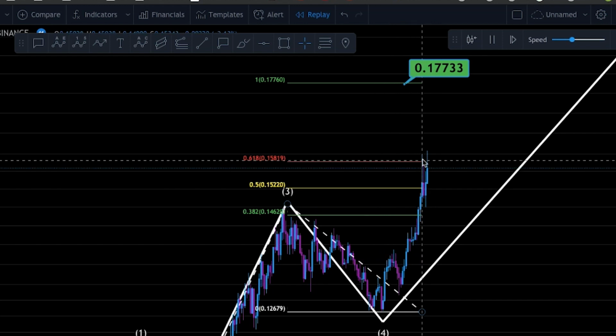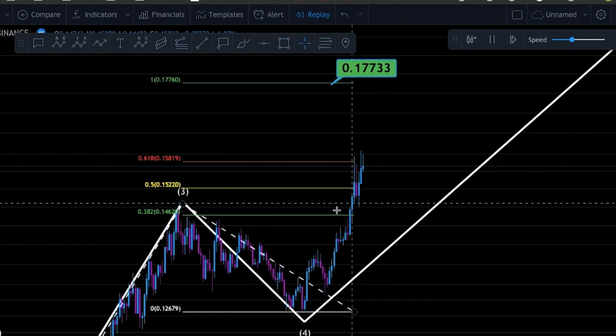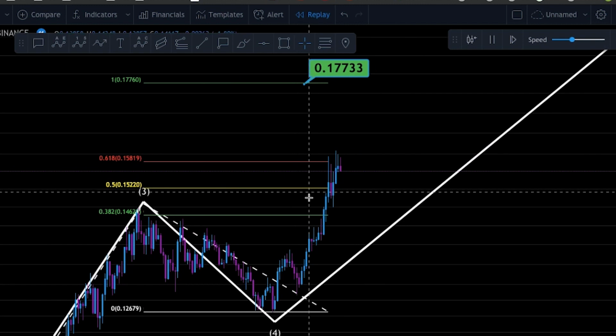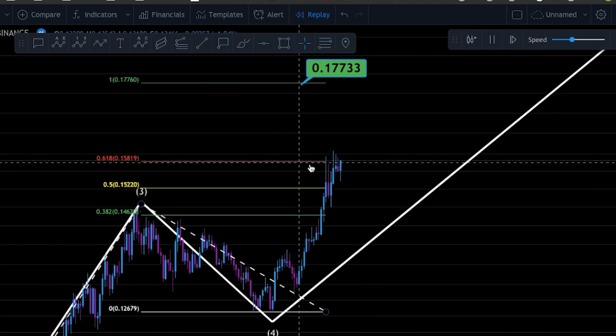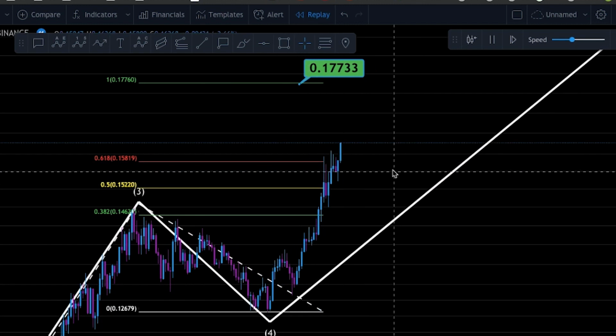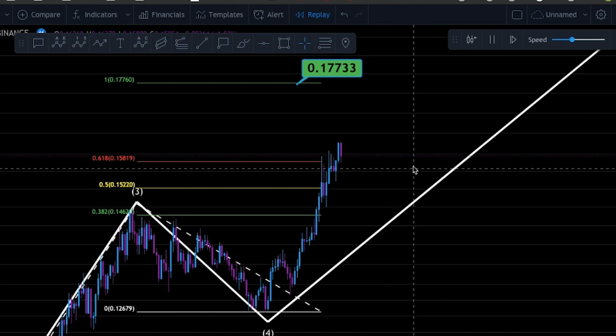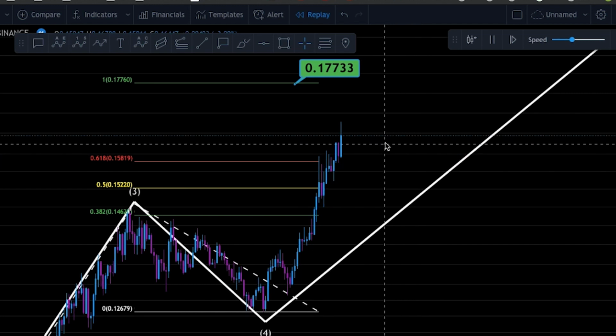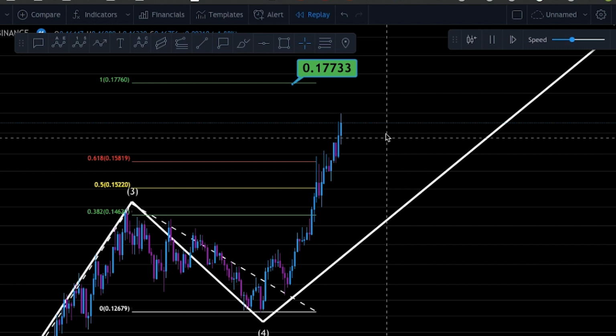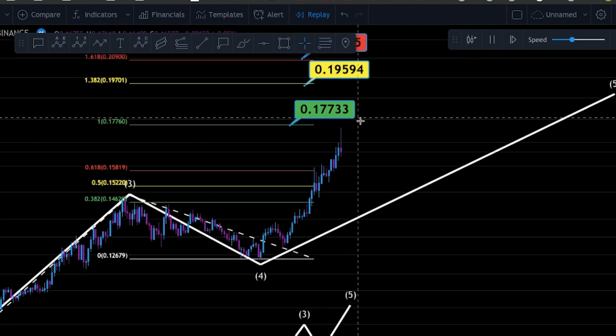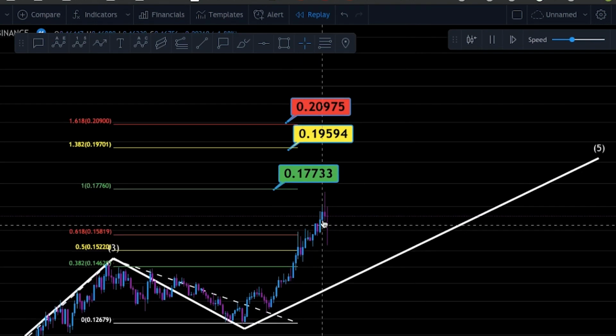So you see how it came up there, shot up there, got rejected down? It's because bots are trading off these levels. These are the same exact tools and indicators bots use. Bots execute probably 95% of trades in the crypto world. And here it is. We see price pushing the upside, pushing the upside.